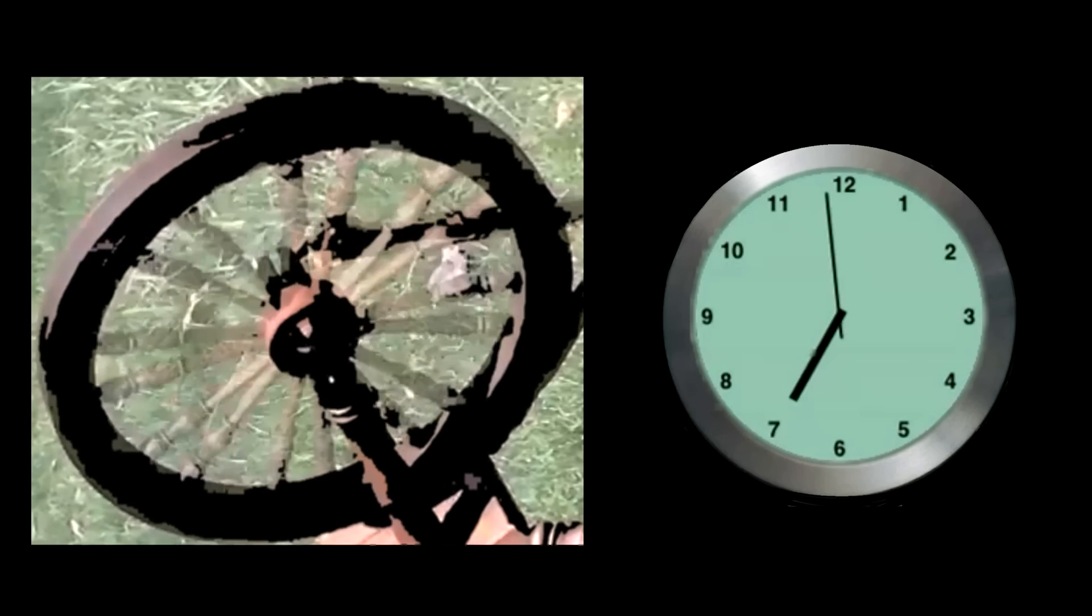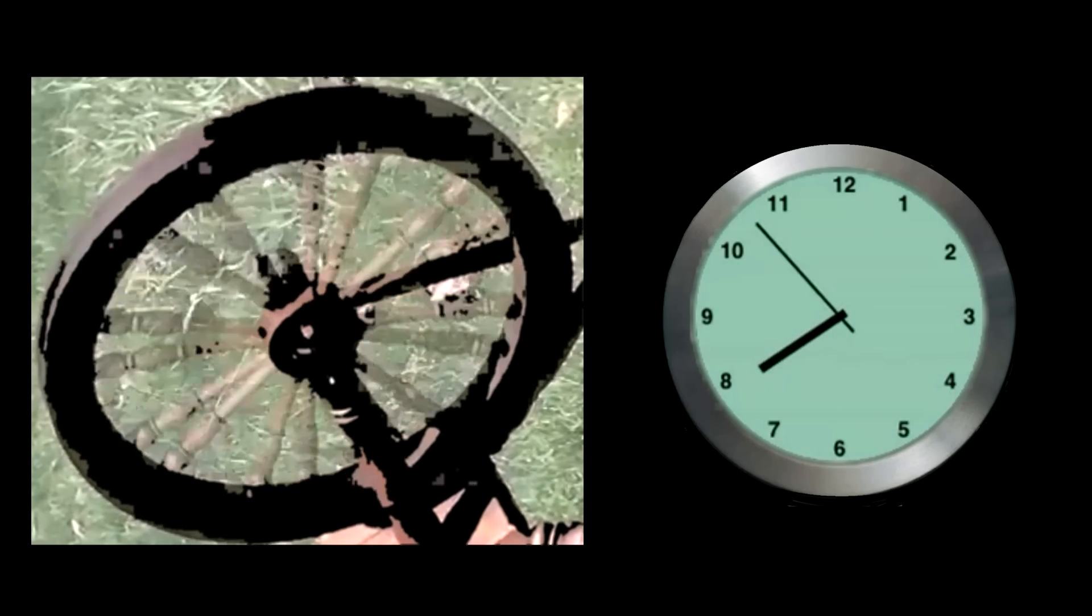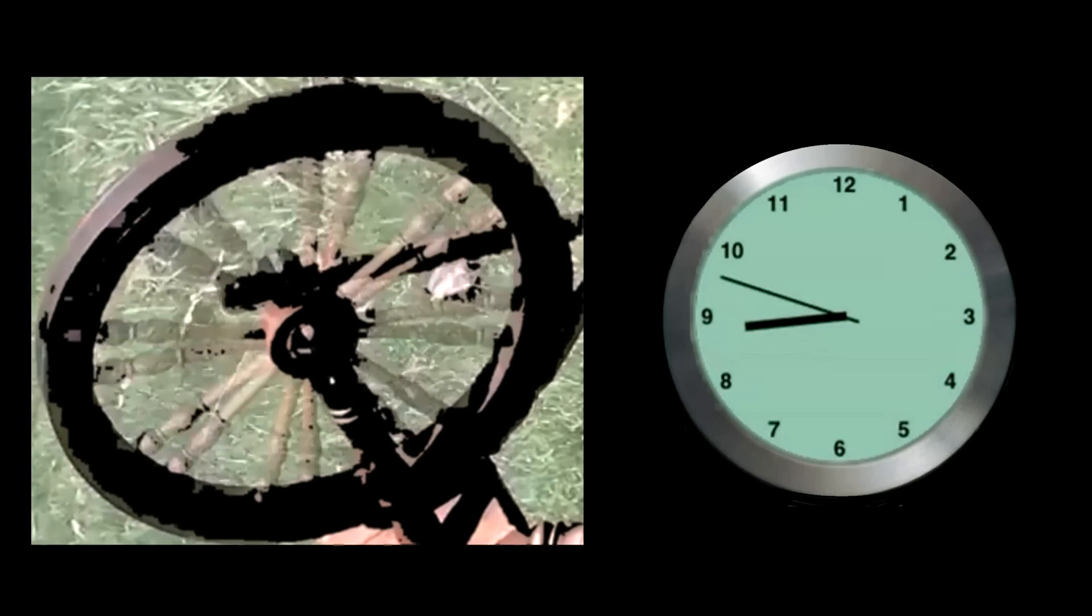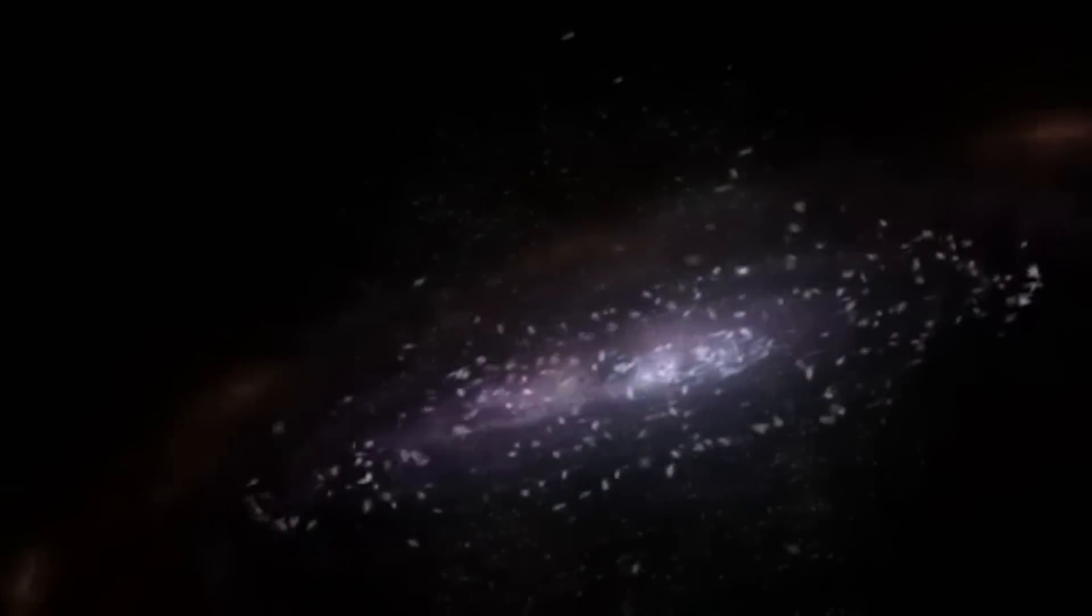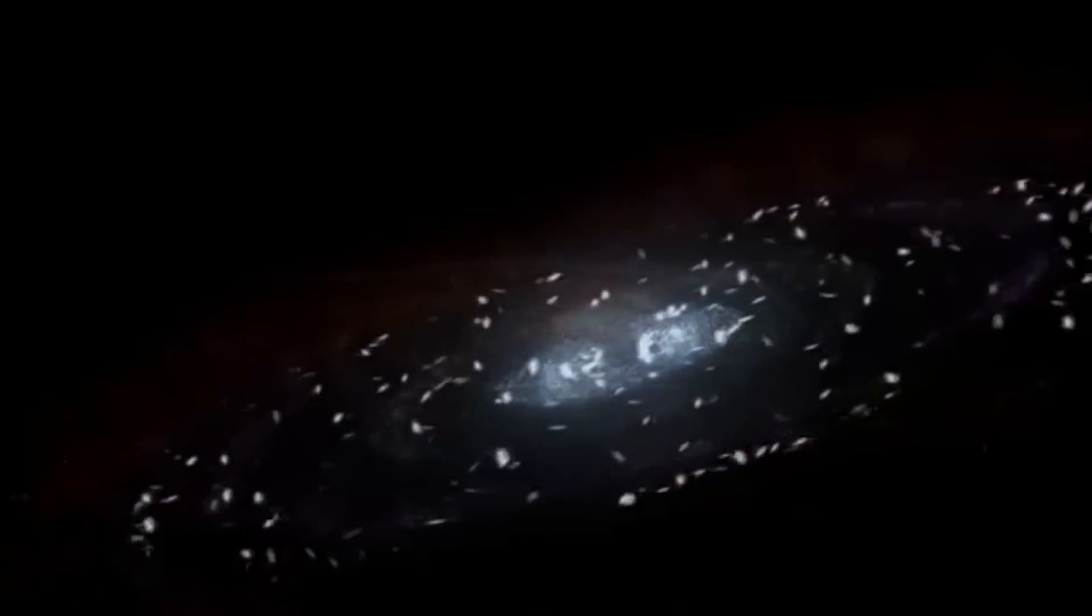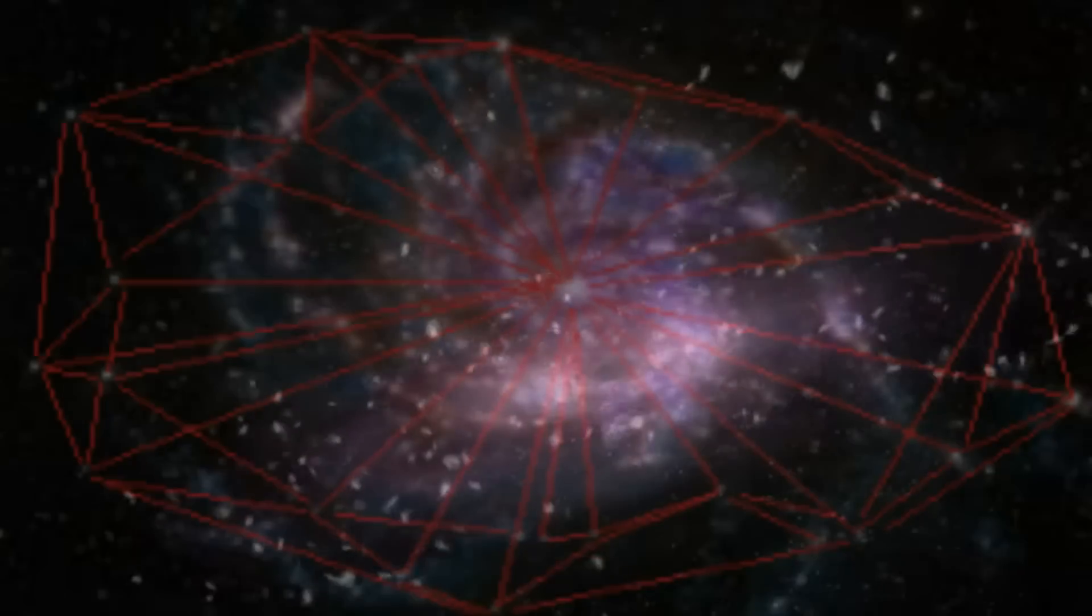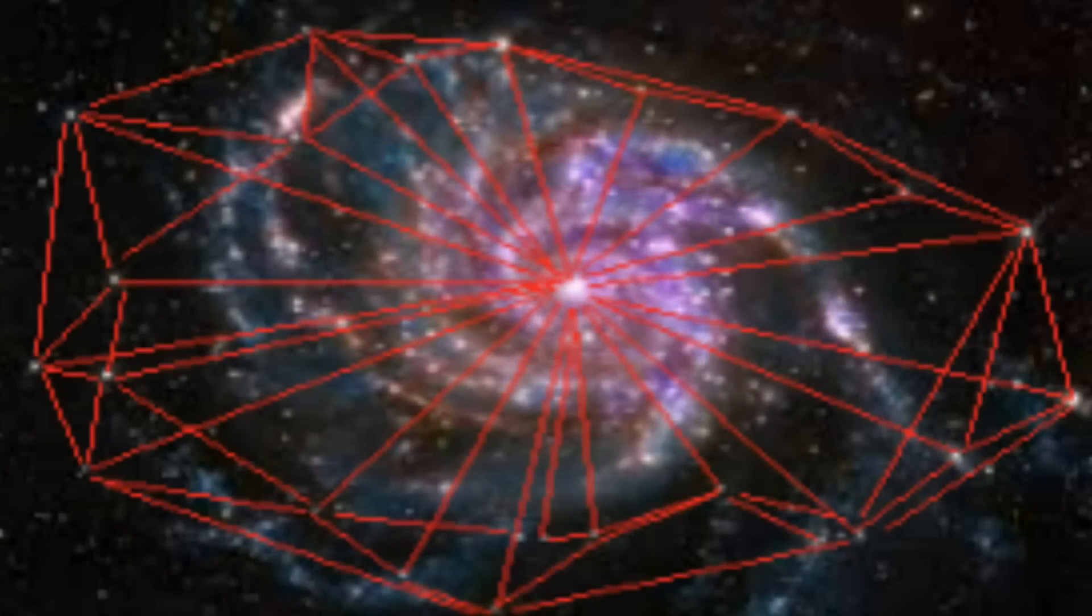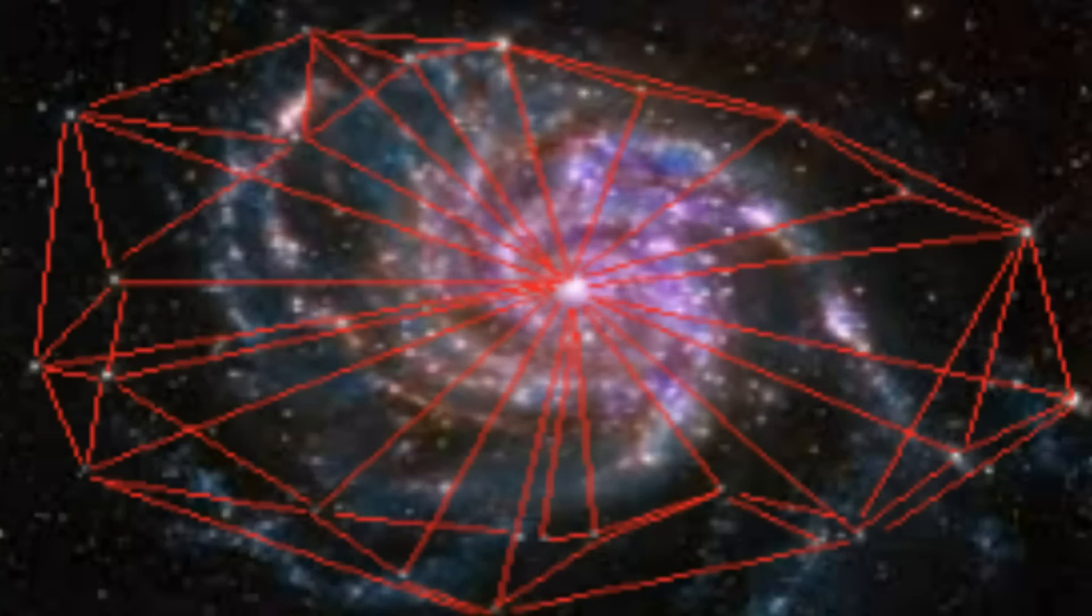Why? Because the two ends are connected. Likewise, the only reason the stars at the edge of a galaxy rotate in step with stars near the center is that they are connected. A galaxy rotates like the spokes of a wheel, or like the hands on a clock.